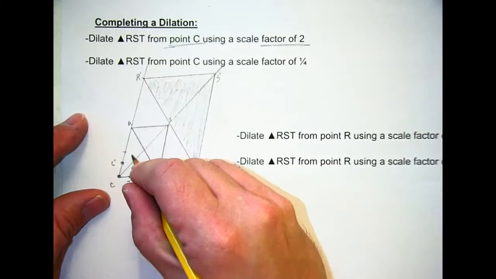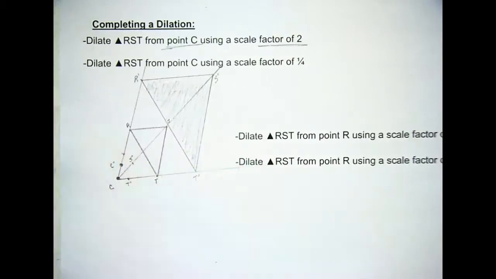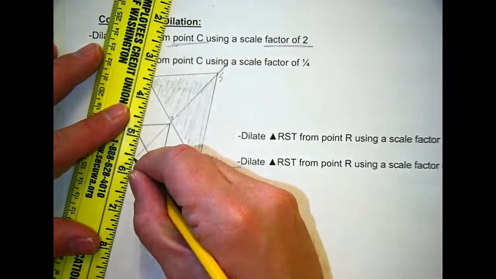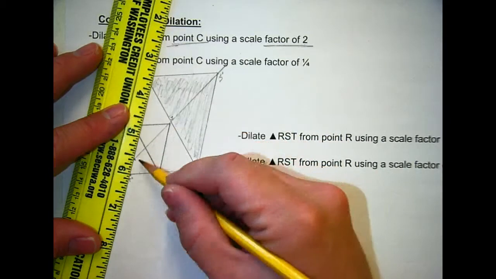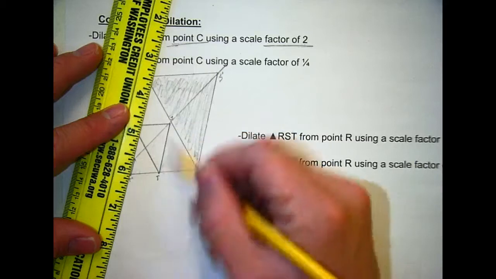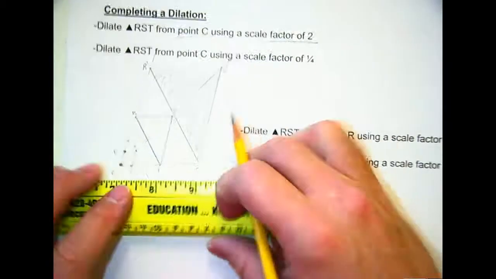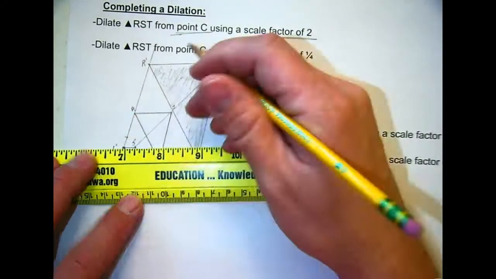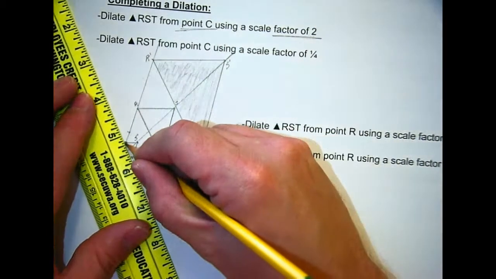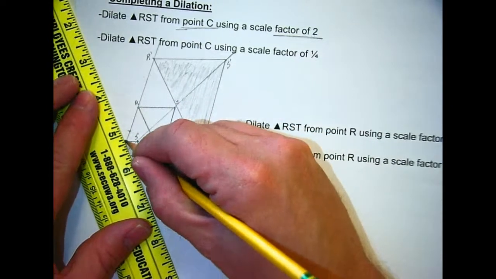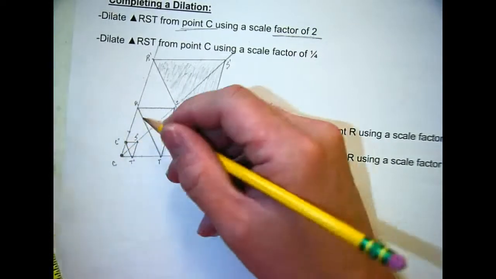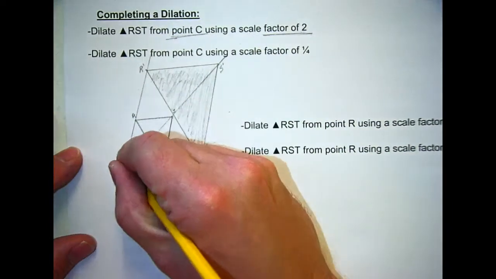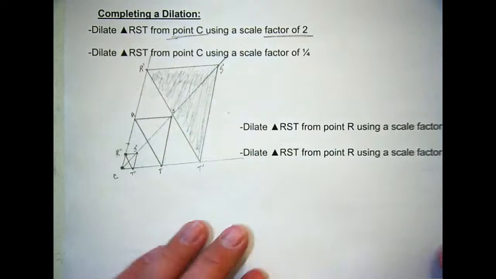Now you're going to find out really fast how good your estimates are based upon parallel lines. So when I connect these, this line should be parallel to this line. Looks pretty parallel to me. This line should be parallel to this line, and it looks like we've got it. And then C prime, T prime, prime, that's a lot of primes, should be parallel to R, or do I have the wrong point? Oh, I labeled that C, it's supposed to be R. Unbelievable. There's a rookie mistake.